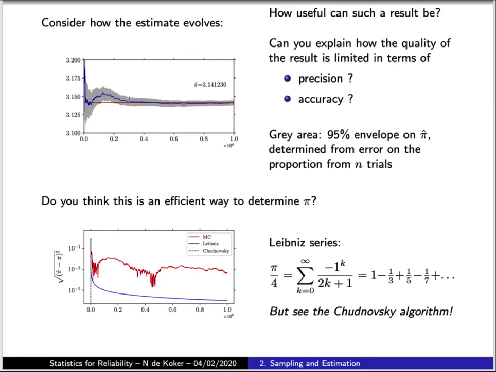So this red line is the actual value of pi. The blue line is our running estimate of pi. And then this gray envelope is an error estimate that is determined using the fraction interval that we discussed in the previous lectures. And what is immediately apparent here is that we actually very quickly get to a value that's fairly okay. But from there on, our accuracy does not really increase notably.